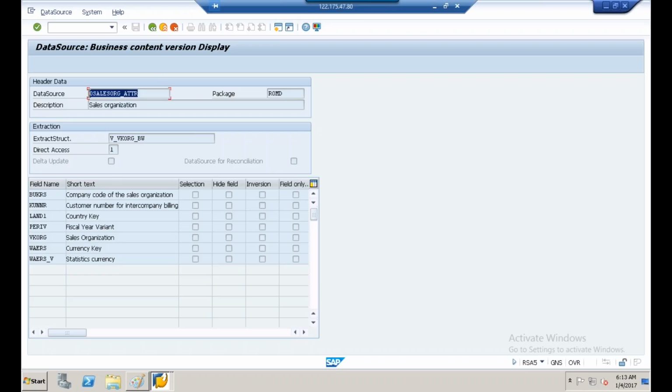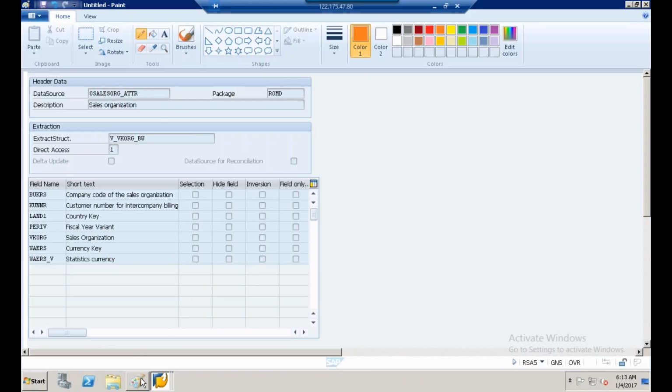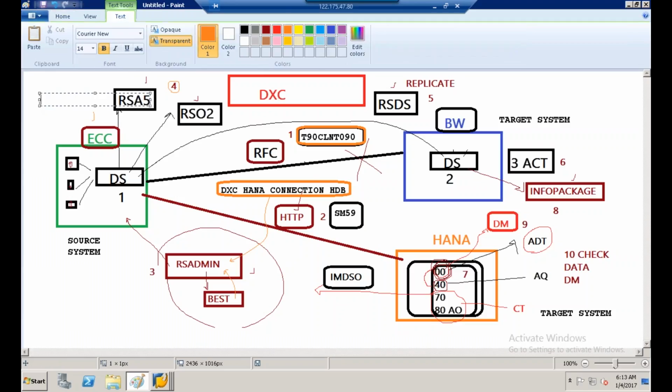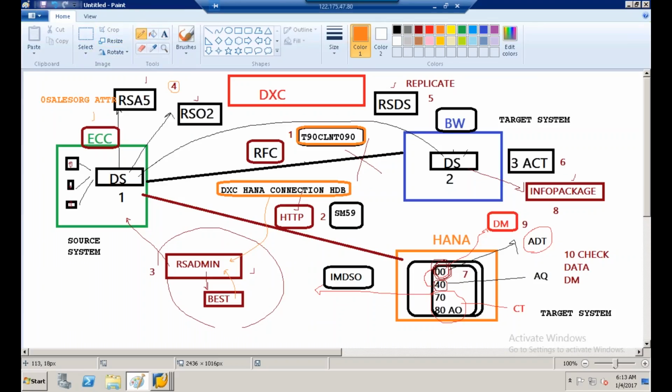This data source is inside RSA5. If I want to get this data source from RSA5 to where I need to get, my final destination is SAP HANA.